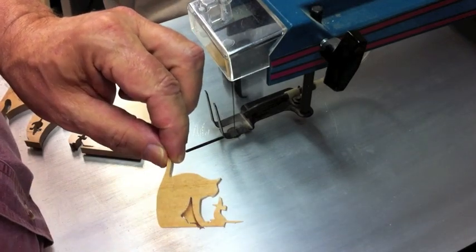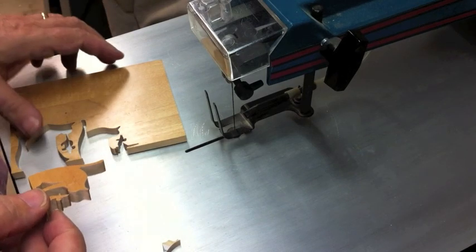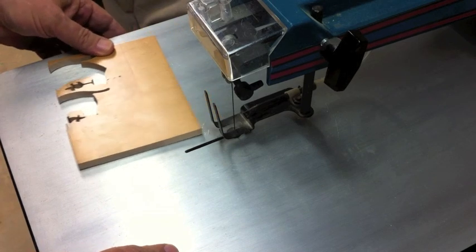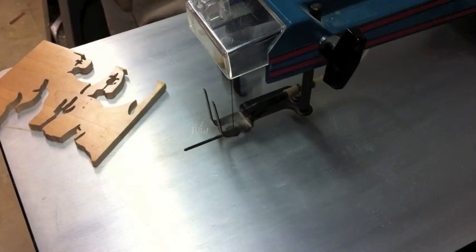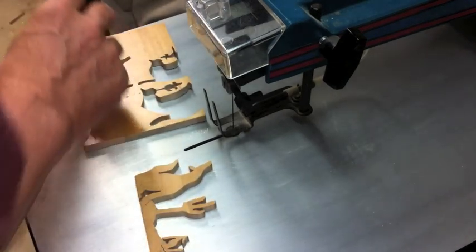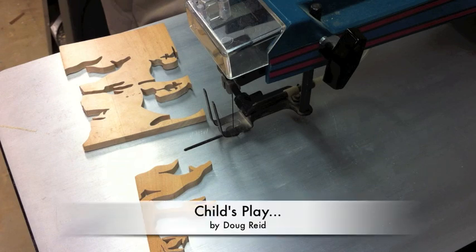Now I'm going to show you one other cut-out here. This one is cut out of that same scrap piece of wood. It's a story of the coyote — he's out howling for his sweetheart, and you're going to see her off in the distance answering with her howl as well. What I want you to see is that the basic shape for the coyote is the same as the shape for the cat — you just cut out for his leg and his belly underneath and go for his tail. I've made his head swing back quite a bit because he's howling. Put a cactus there in the middle, and off to the right you can see in the distance that's the lady coyote howling back. No pretense of great artwork — just fun. Something to entertain yourself and the youngsters. Give it a try sometime — I think you might enjoy it.